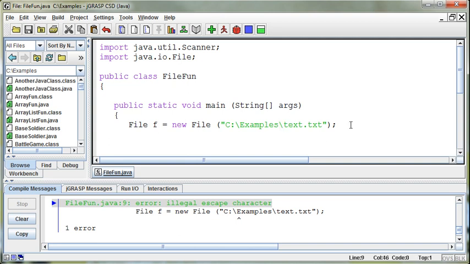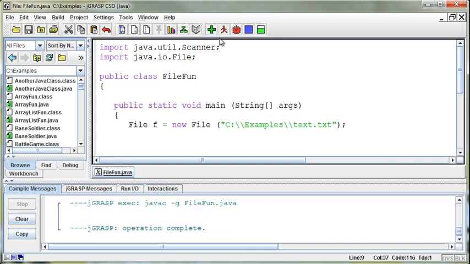So how do we fix that? Well, there's two ways to fix it. One is that we know that to print a backslash we do a double backslash, which will print one backslash. If I do that there and there, now the program should work fine. Java's also given us the ability to do a forward slash in place of a backslash when we're doing these files, and it will treat it as a backslash. Okay, so now I've got it hooked up to the path.